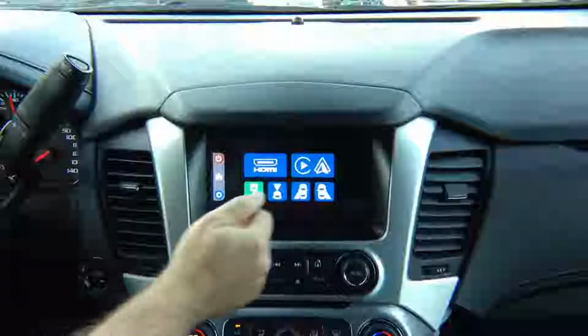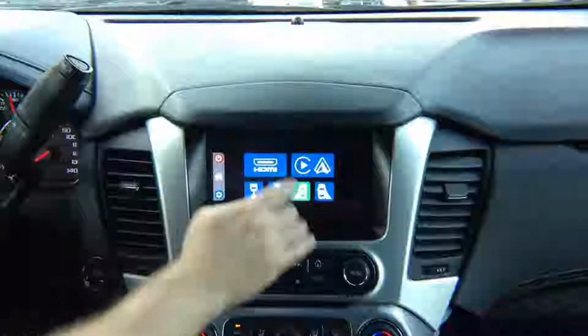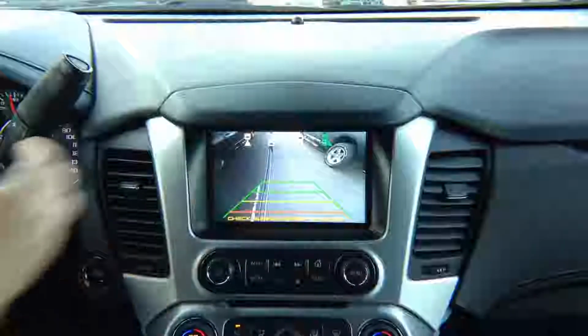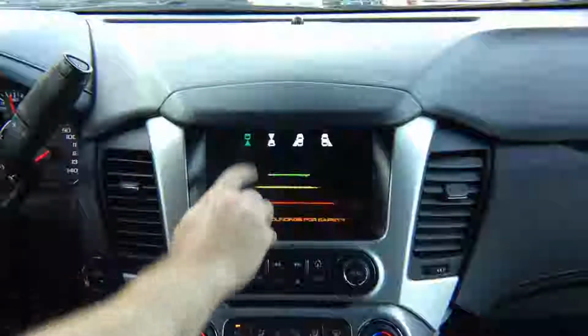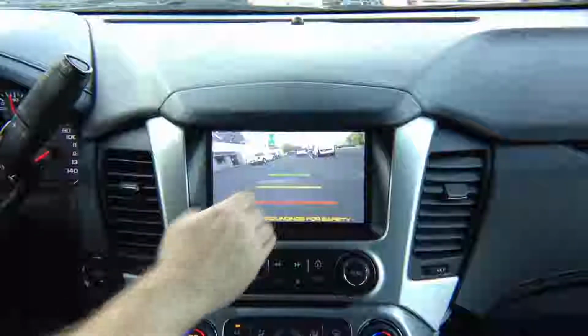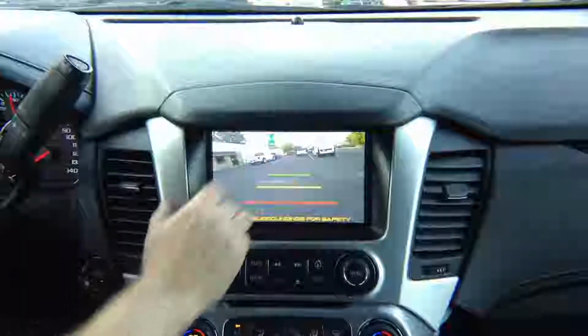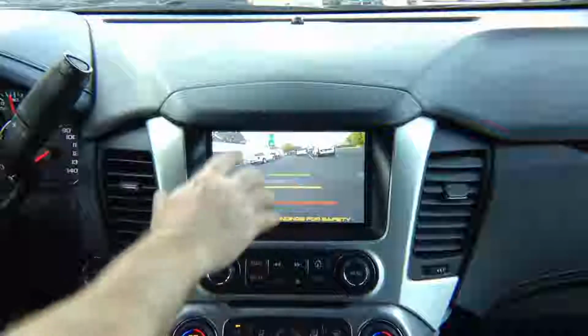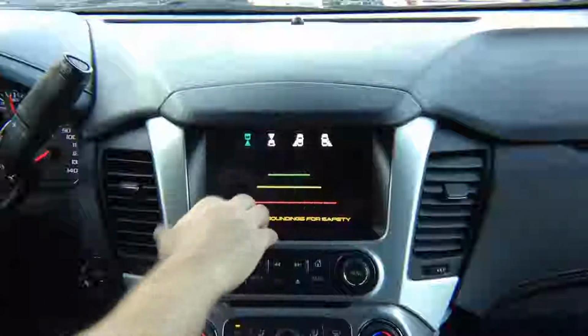So if you're just driving and you want to start watching your left camera, there you go. Or you want to start watching your right camera, there you go. You can switch through all the cameras. And you can add rear view camera. There's extra wiring that may be required to power up the rear camera, so that's why it's not recommended. If you really want to watch rear view camera, we recommend you installing an extra camera.